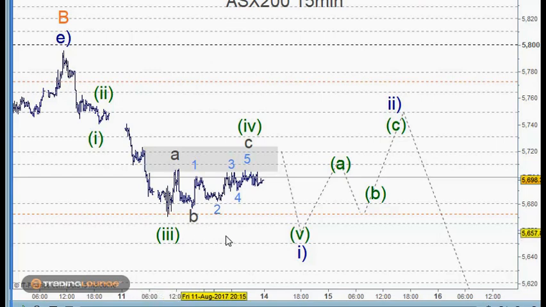But if you're in for the longer haul, then you'll need to leave the stop out of the way, above this price point here. Now there is a gap up here as well, and there's the gap in the cash market, but I don't think this is going to be filled from this little move here.